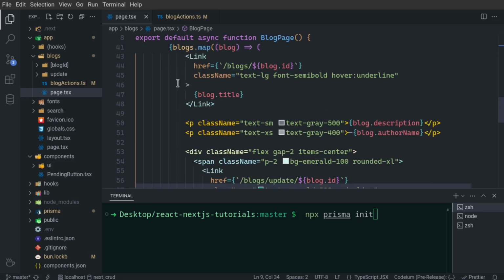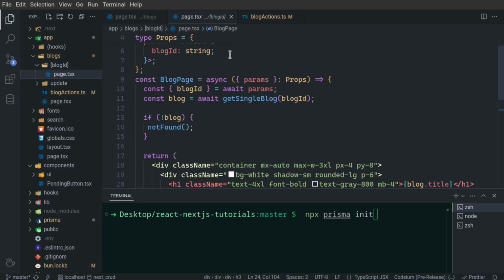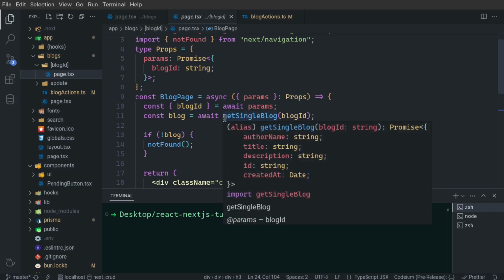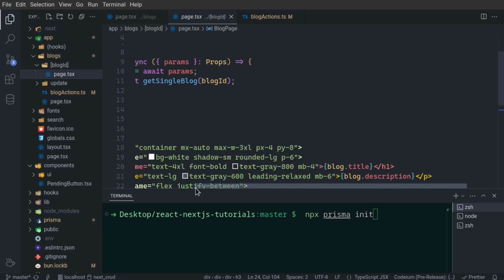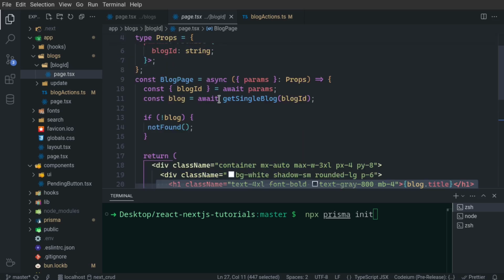We are using the block title in a link, because when we click the link, it will go to the individual block. So this is the dynamic block ID, so it will go to slash blocks slash the ID, and after that we will be able to access the block ID, and we are accessing the single block. If there is no block, then it will display not found from Next.js, and we are rendering some block data in here.